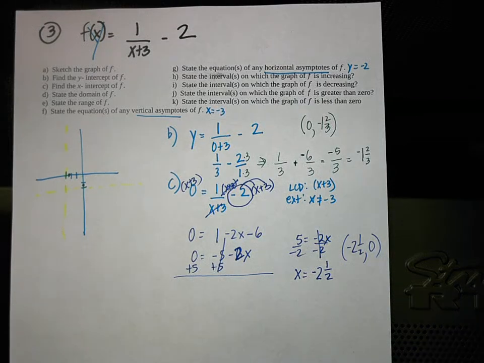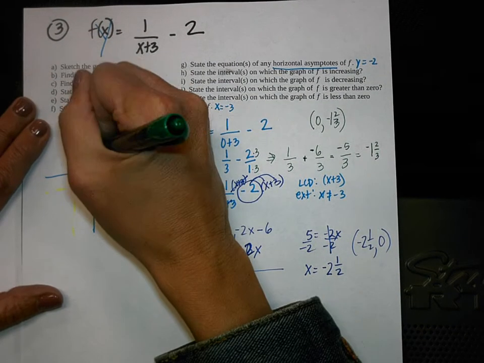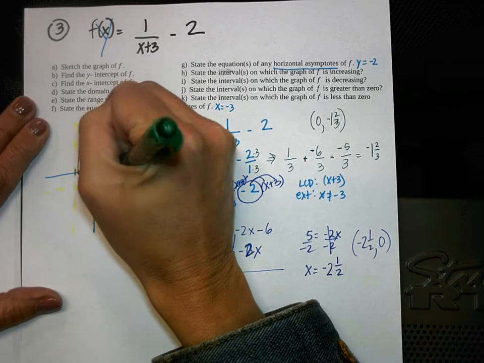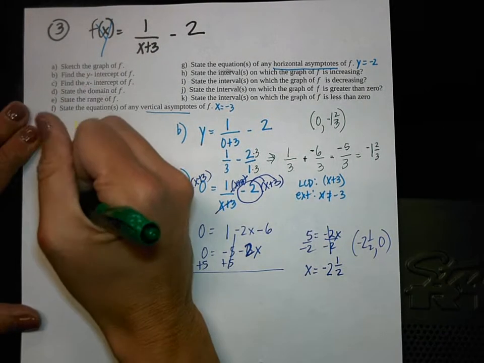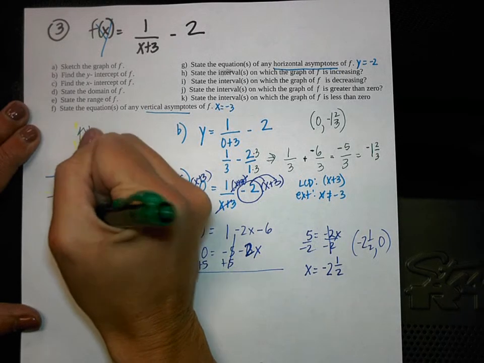So based on having our x and y intercepts, that's telling us where that curve is. And so we can go ahead and make our curve there. And then we know that the other curve is diagonal from that. And so we can go here and make our other curve.